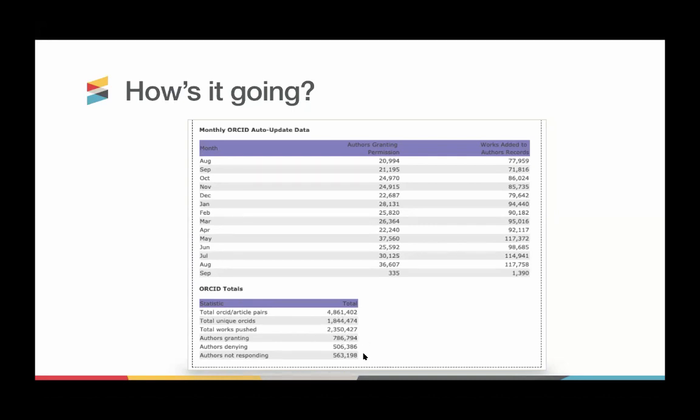I would say, just to flag up these figures at the end, nearly 800,000 authors granting permission to ORCID to add to their records. There are some denying, but there are also some not responding. Being honest, I think some of this is lack of knowledge of the authors about what Crossref is trying to do, or why they might want to give Crossref permission to add content to the ORCID records. So as journal editors, or even authors yourselves, it's a good prompt to know that this service is trying to help, but also when you're talking to authors and researchers, to let them know that this is a good thing, so that it might save them work later on.